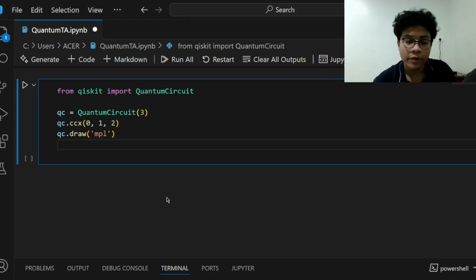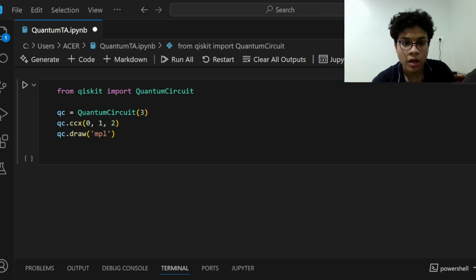Now for the Toffoli or CCX gate, the same thing, importing the QuantumCircuit from Qiskit, and we have used qc.ccx, which takes three values, 0, 1, and 2. The Toffoli gate, or CCX gate, has two control qubits and one target.